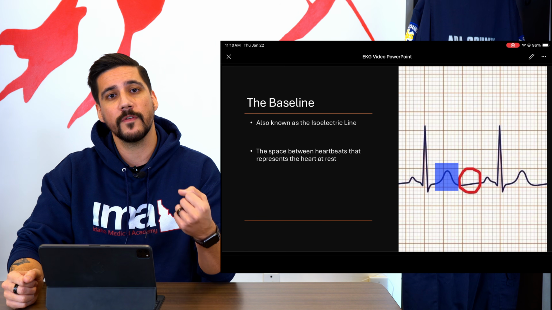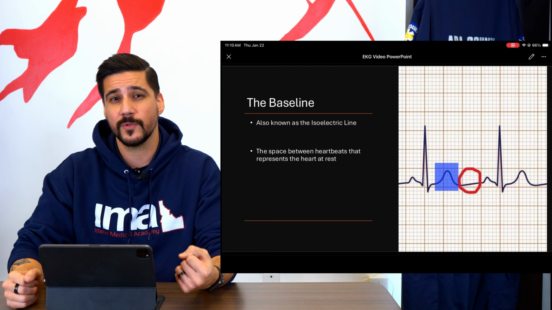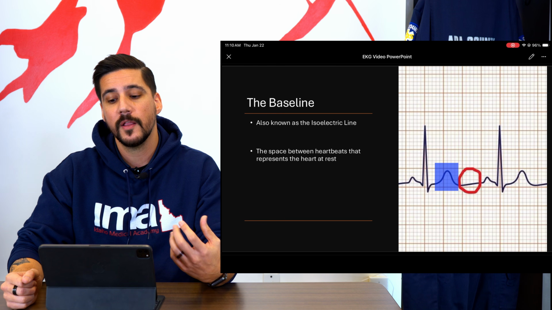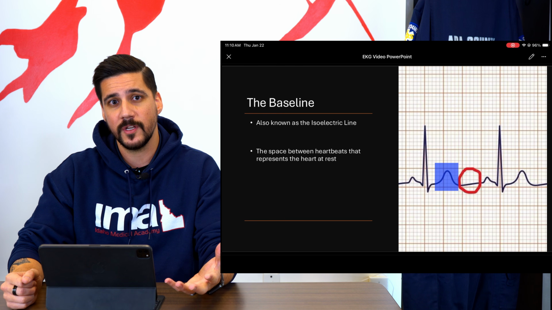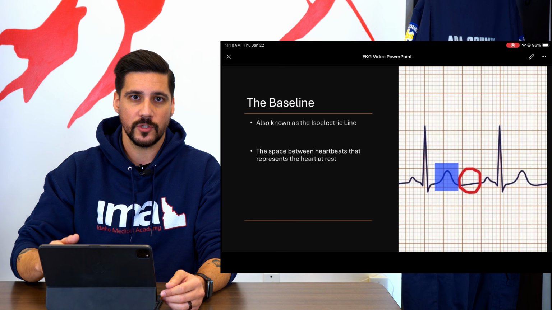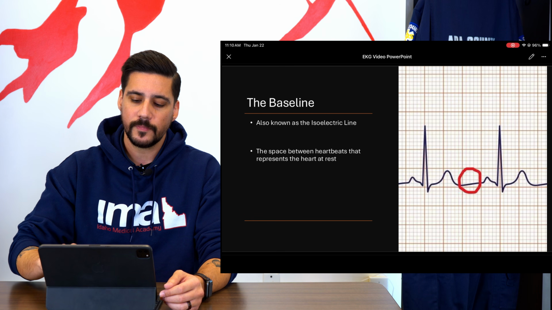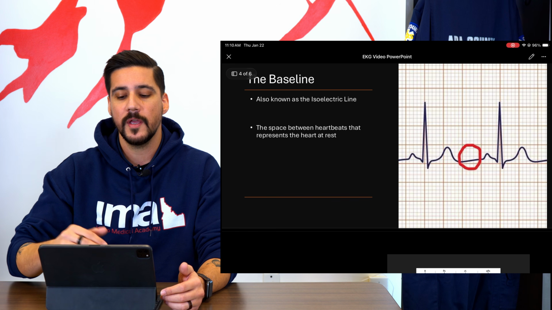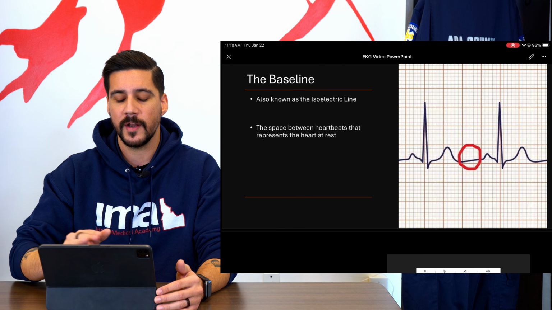That's going to be the part where the ventricles relax, but because the ventricles are so much bigger than the atria, there is going to be some electrical activity going on with that, so we can actually register that, okay? And then there are going to be what we call intervals and segments there, and I will get to those here in a moment.